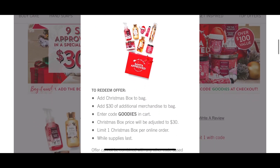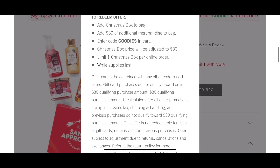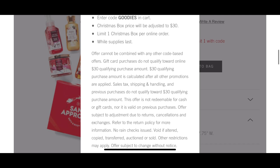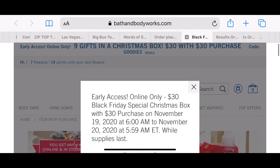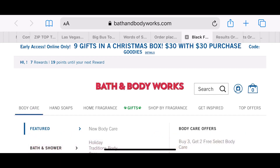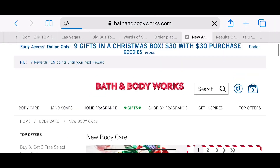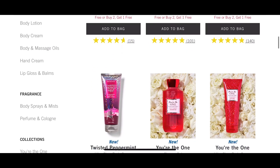This is today only — you're gonna add it to your cart, and once you get $30 worth of product in there you're gonna enter the coupon code GOODIES and the price of the box will drop from $100 down to $30. If you want to purchase it for $100 it's on the site for that too, and you can pick up a couple of things you've been eyeing — some body care or something like that.